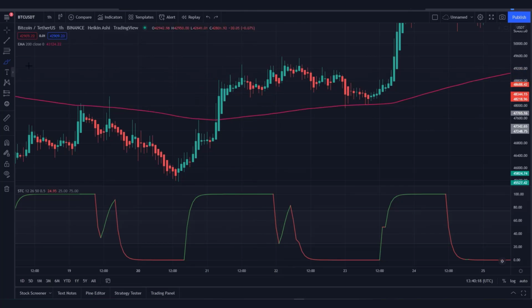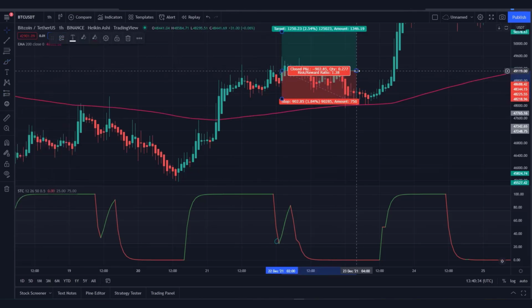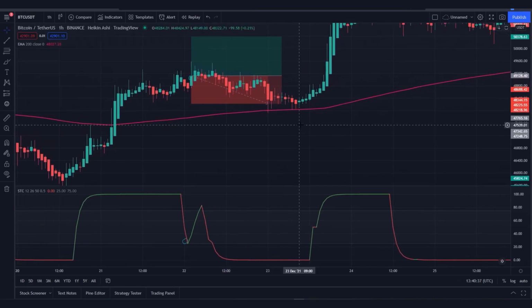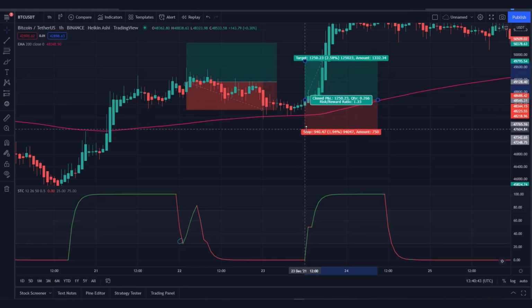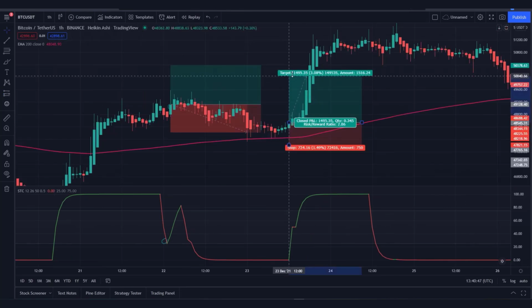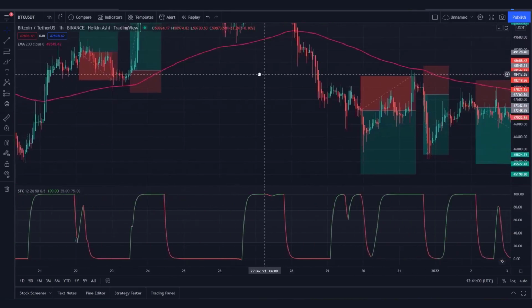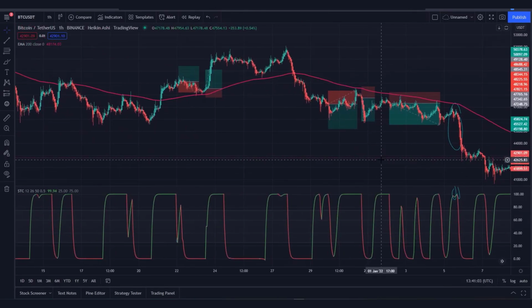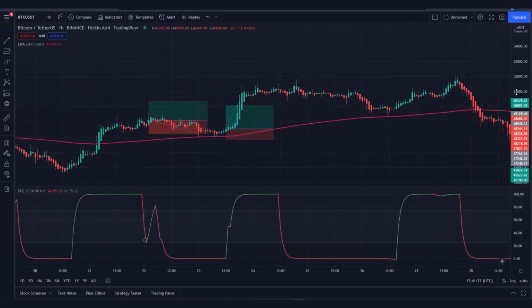We have green here, but we can't enter. So the first entry signal would be down here, which is this candle right here. This looks very much like it would result in a loss, which it would, and we would have taken a small loss right here. Now we do catch a very nice move to the upside. We would have gotten in on this candle here, stop loss beneath the previous swing low, and then targeting a 2-to-1 risk to reward ratio. This strategy is already starting to excite me. You can see that we have taken only a few trades so far, and we would have had 1, 2, 3, 4 winners to 2 losers, plus we are also targeting a 2-to-1 risk to reward ratio. So far, this is looking like an extremely profitable strategy.